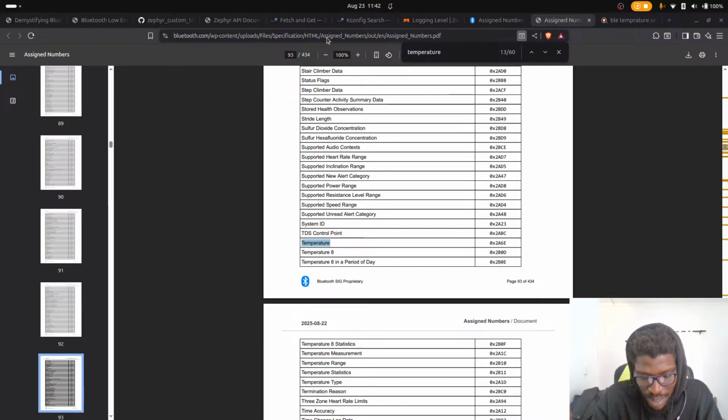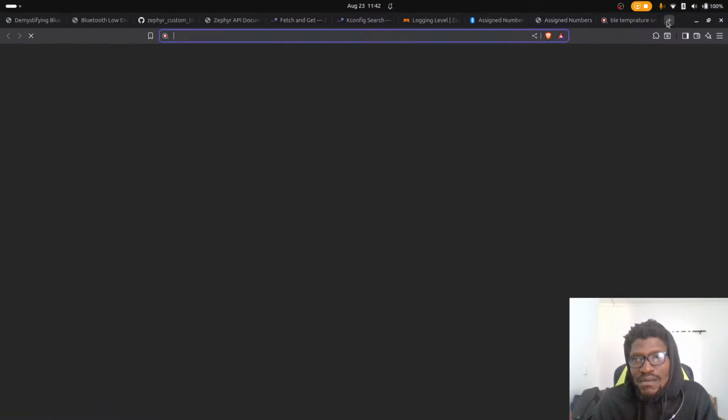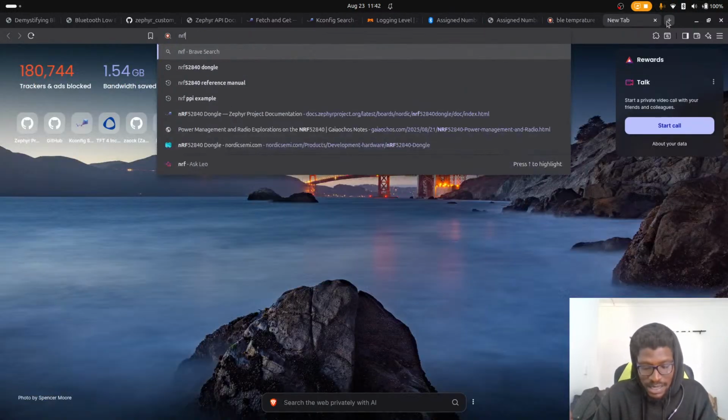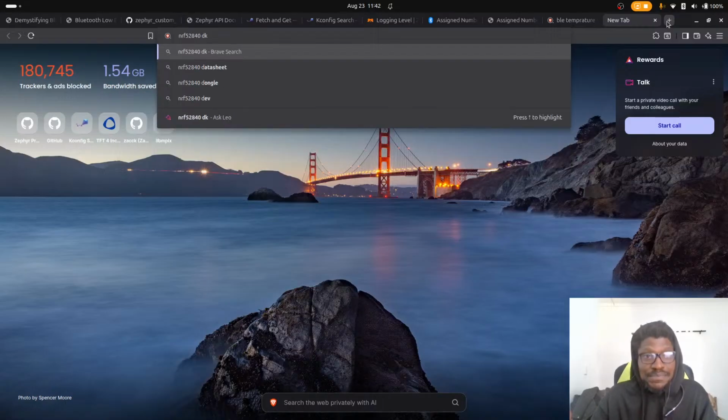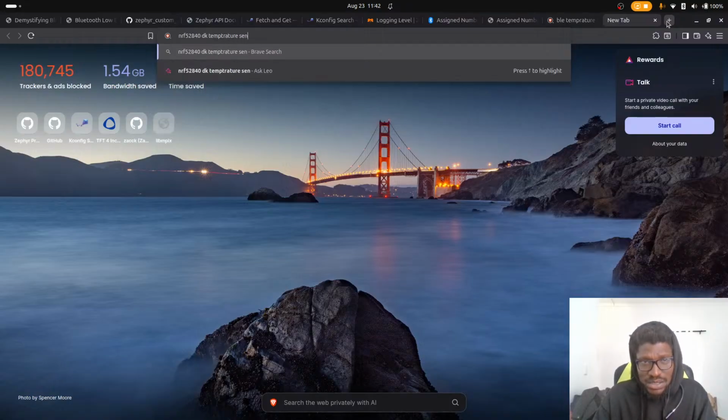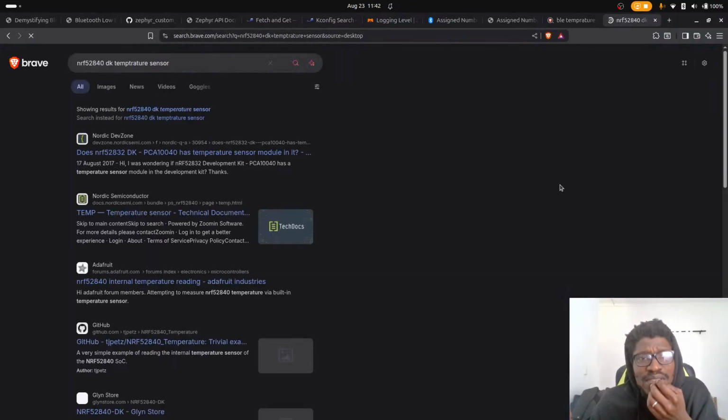You know what would be amazing would be to add a temperature sensor, because this nRF52840 DK, let me see. Does it have a CPU temperature sensor?